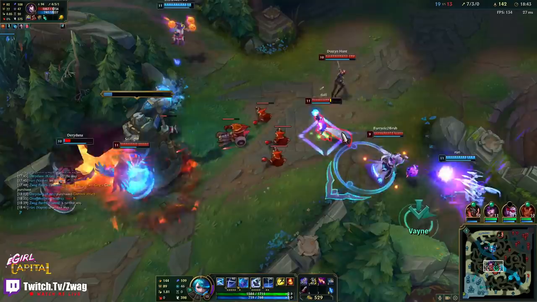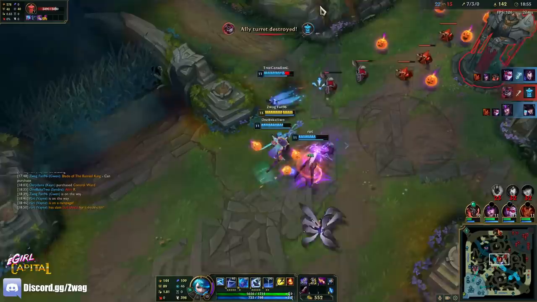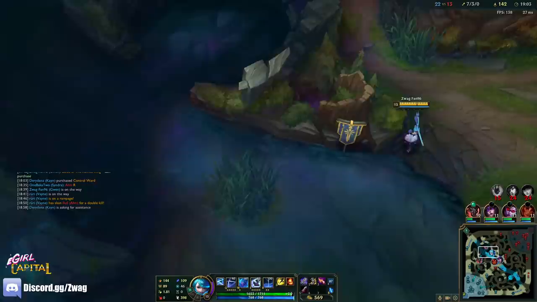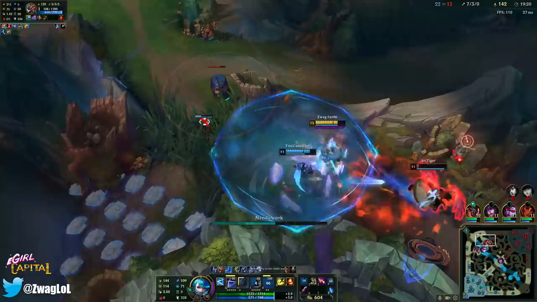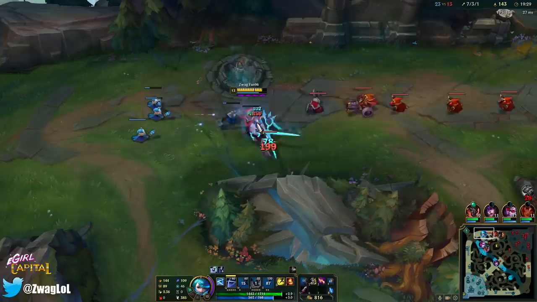Pain alts, he can get out of there alive. And they're all dead anyway. Neat. Udyr got away somewhere. I think he took the hex gates. Oh, here he is. Oh, Talia yoinked it. Oh well. Just push.